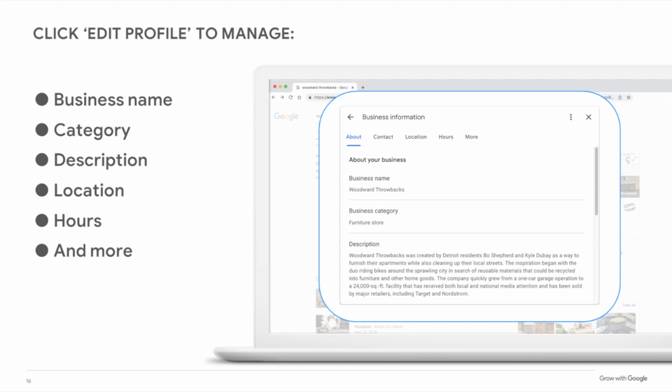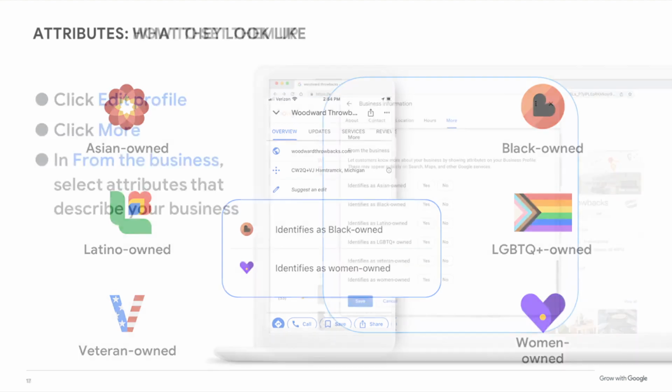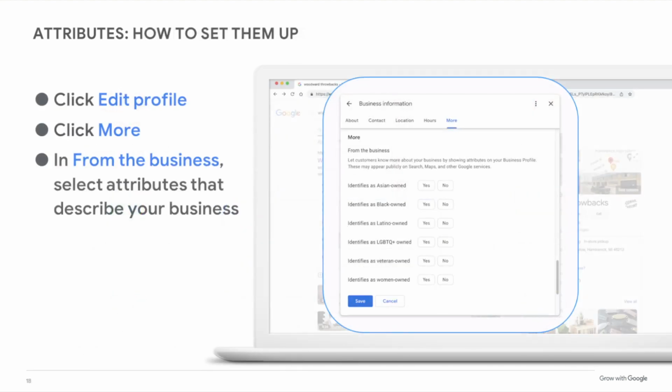You can put information like location, hours, and even more there, as well as highlight attributes. I just came from a session that I did in person in Dallas for veteran-owned businesses, and they wear that proudly, and they actually look for that veteran-owned badge whenever they're on Google Maps to see who they'd like to do business with. You can edit those attributes.